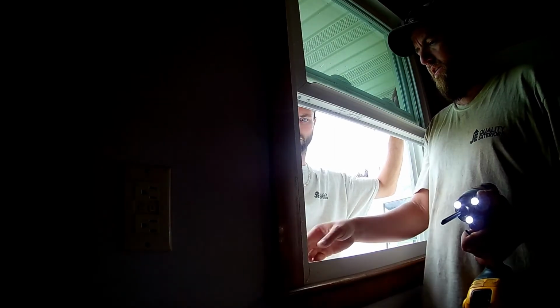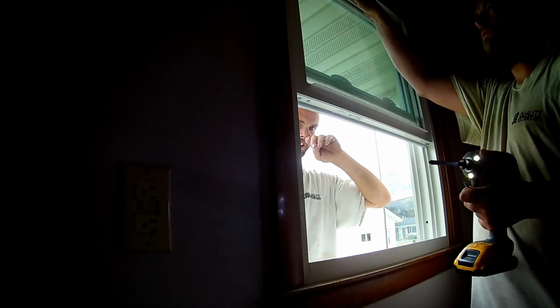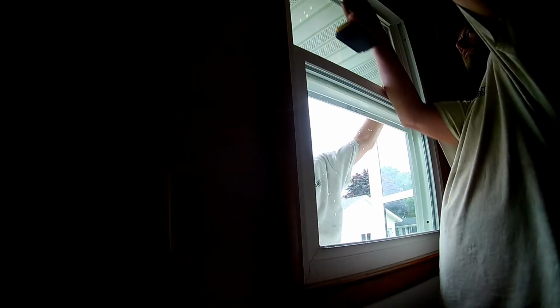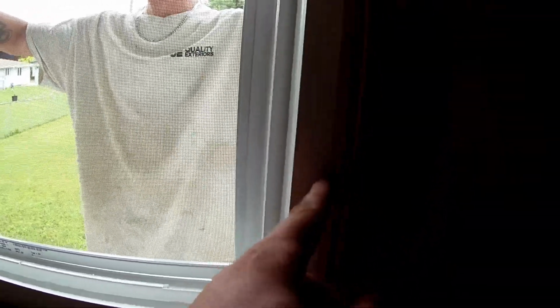Put our screw in. We don't want to overtighten it because it's going to bow the window. We're just going to put it in until it's tight and the window doesn't move. We're going to do the same thing up top. If you can see here, you have a screw here, and then you need a bit like this, not a regular bit, to get your screw inside that hole right there. But that's essentially it, and you can see how it's pretty well centered on the inside.